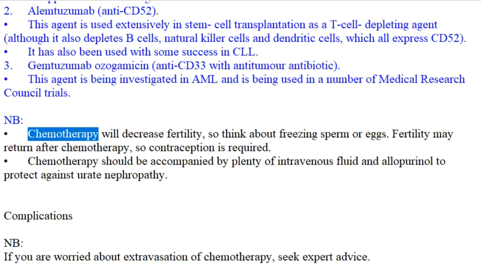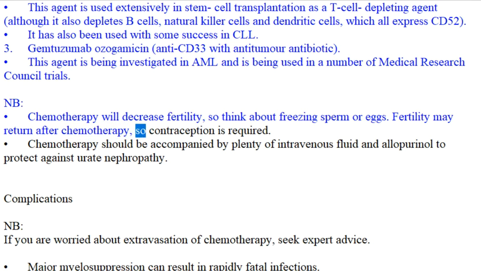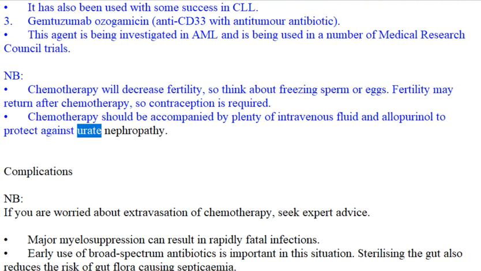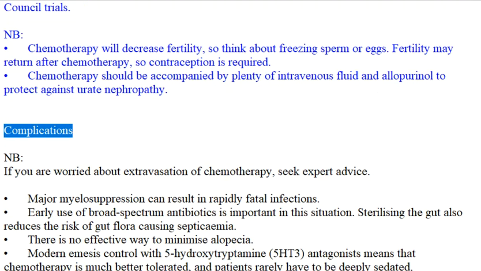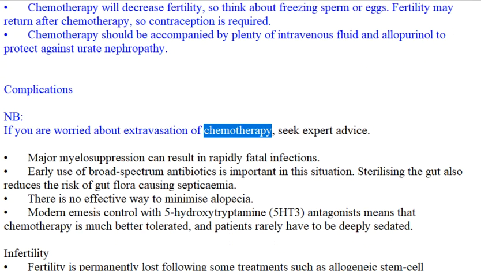NB. Chemotherapy will decrease fertility, so think about freezing sperm or eggs. Fertility may return after chemotherapy, so contraception is required. Chemotherapy should be accompanied by plenty of intravenous fluid and allopurinol to protect against urate nephropathy. Complications. NB. If you are worried about extravasation of chemotherapy, seek expert advice.